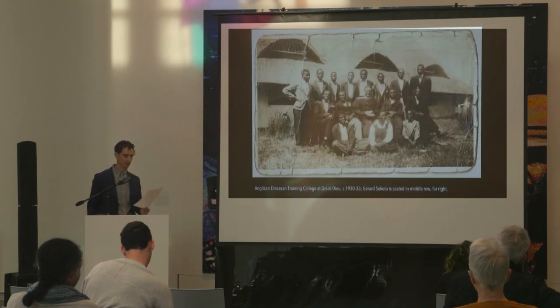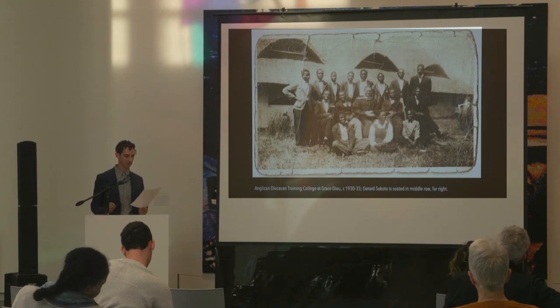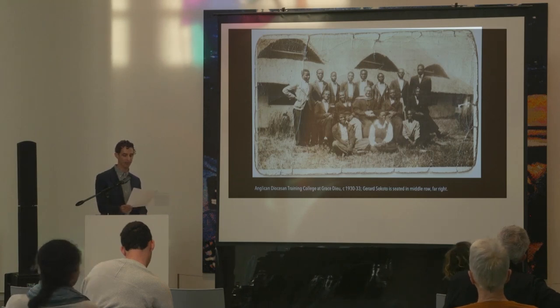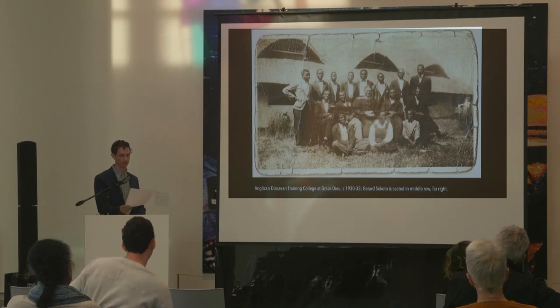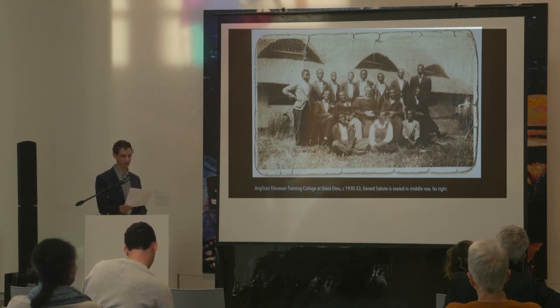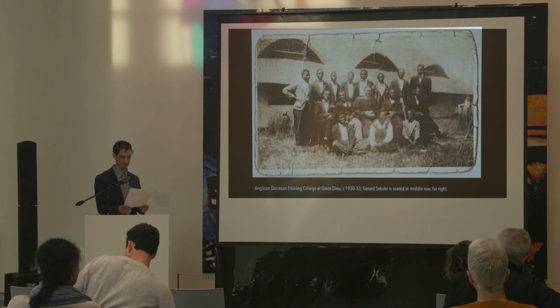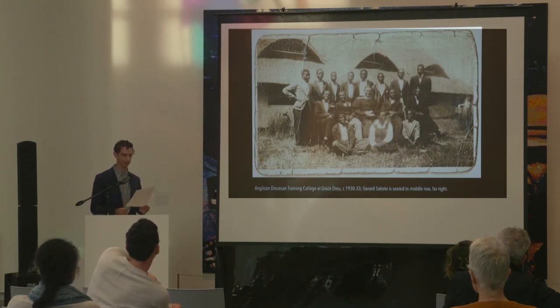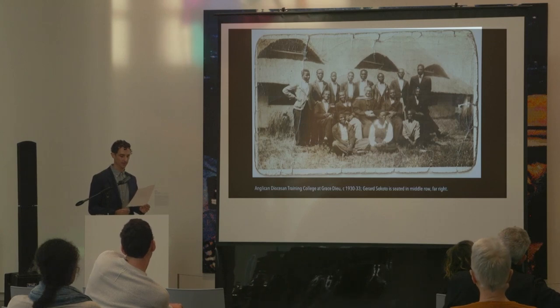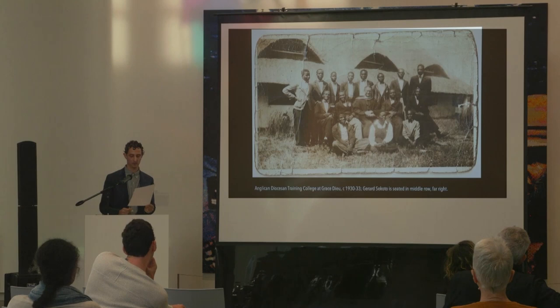Yet if the exiled Sekoto's visual language was new, some of the dynamics that underpinned it were not entirely so. Negritude's analog and precursor in South Africa was the New African Movement. And Sekoto was arguably a new African artist well before we encountered Negritude. New Africanism coalesced in the 30s and 40s among South Africa's black elites. Like Negritude, New Africanism drew inspiration from the New Negro Movement in the Harlem Renaissance in the United States.